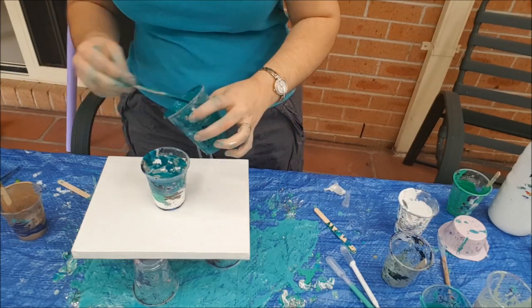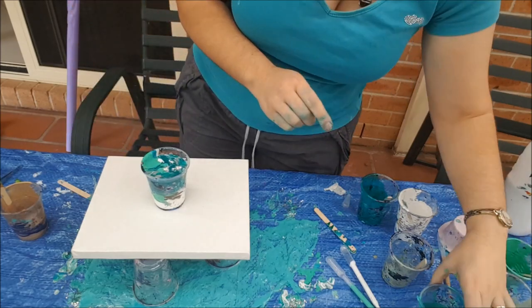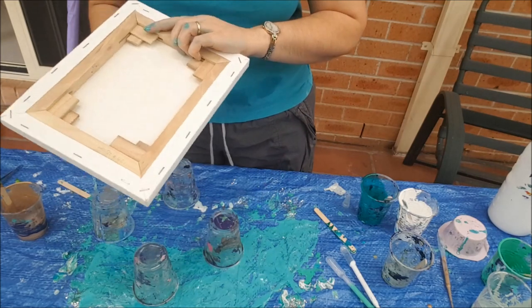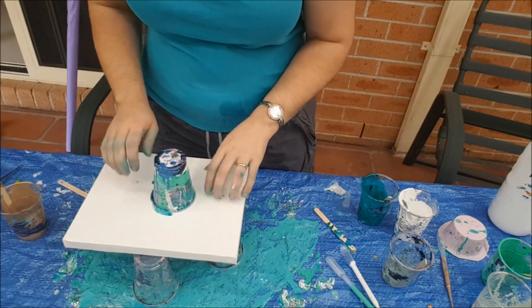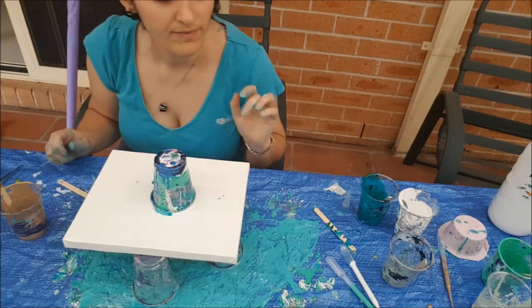As you can see, I am using my colours and I'm filling up my cup, layering my colours. That's called a dirty pour. And I'm going to flip the cup and just see what the colours want to do.